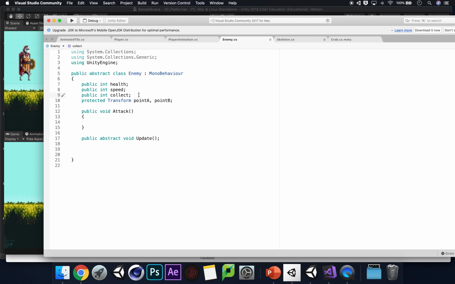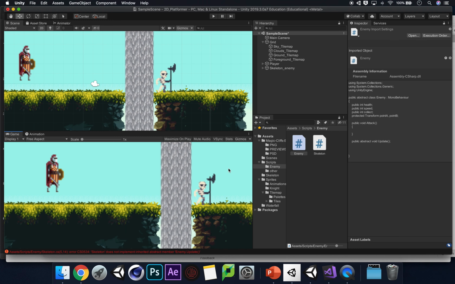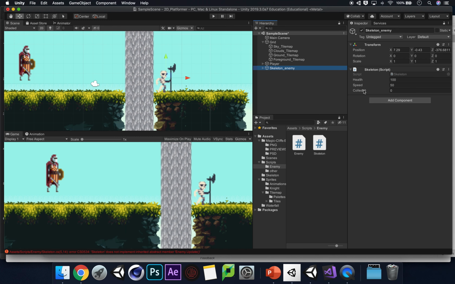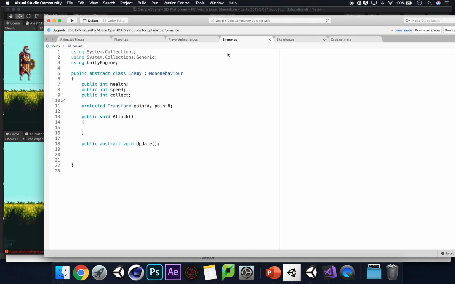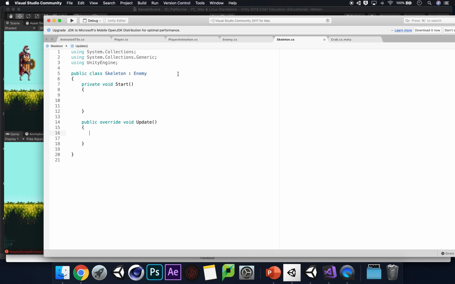And obviously, if we save this now and have a look at Unity, we can see that it hasn't appeared in our skeleton script, because rightly so, it's protected. So if we go back to Visual Studio, just like we've done in so many previous scripts, we've used serialized field. This will work here as well. So we go serialized field, Command and S, make sure skeleton hasn't got any issues.